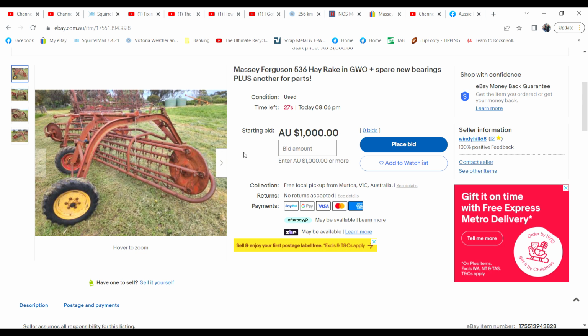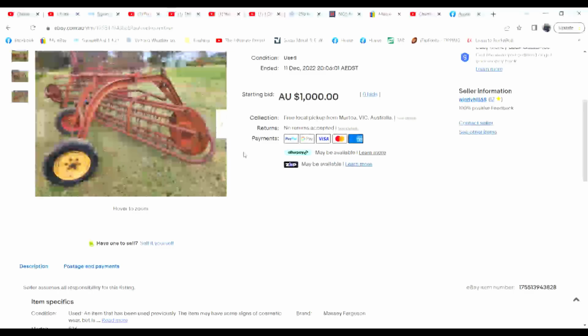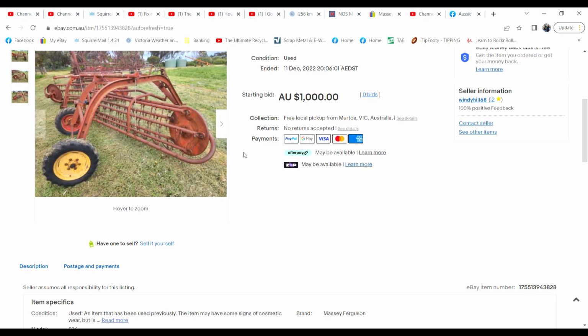And now we get to the not so desirable hay equipment. 25 seconds to go. 1,000 was probably asking a bit much for the hay rake, although there is one for spares as well, but I guess it just depends on whether people use these old rakes anymore. 15 seconds. If it doesn't sell, we'll probably relist it with the next lot of stuff I'll do, and we might just drop it to 500. 7 seconds. Any snipers? Sometimes someone will jump out of the shadows at the end. 2 seconds. 1 second. Last call. Any bids? No bids. That's a non-sale. Oh well, that's not too bad. We're a pretty good strike rate so far.